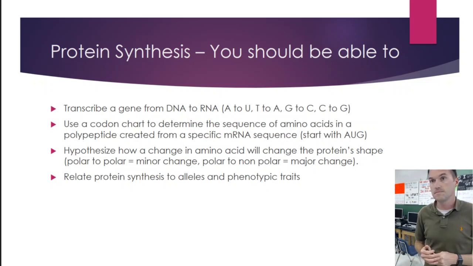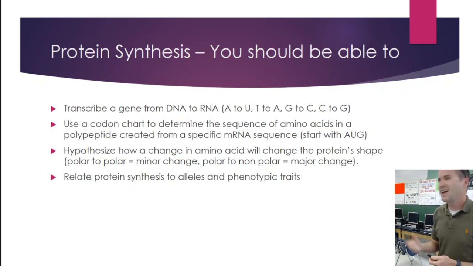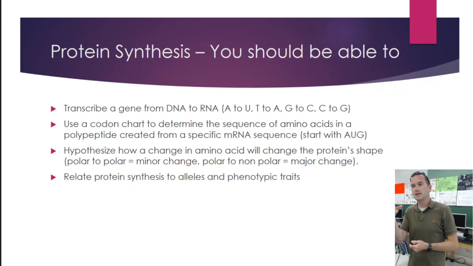So how exactly do you know if it's a polar to polar? On the codon chart, they're color coded, they'll have different shades and say these are the polar amino acids and these are the non-polar amino acids. So if you know what the original one was and what the new one is, then you can see, oh, it's a polar to polar change, or a non-polar to polar change, or polar to non-polar, or whatever. There's also acidic and basic amino acids on there, but for our purposes, we know that acids and bases are polar, and so they're just going to get grouped into the same polar group.